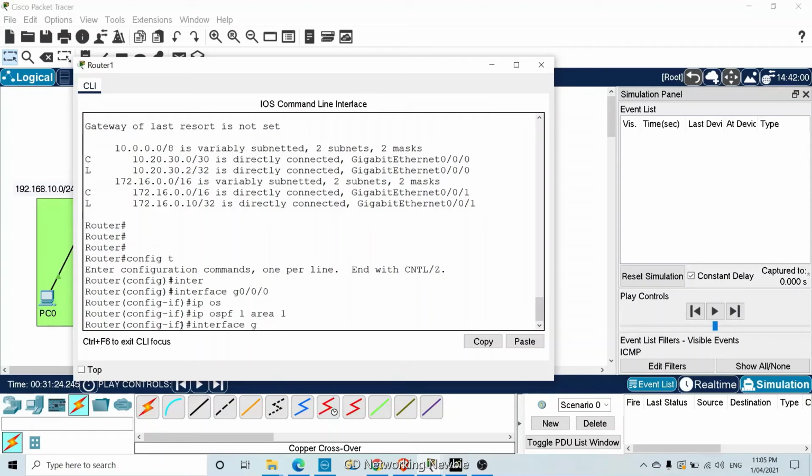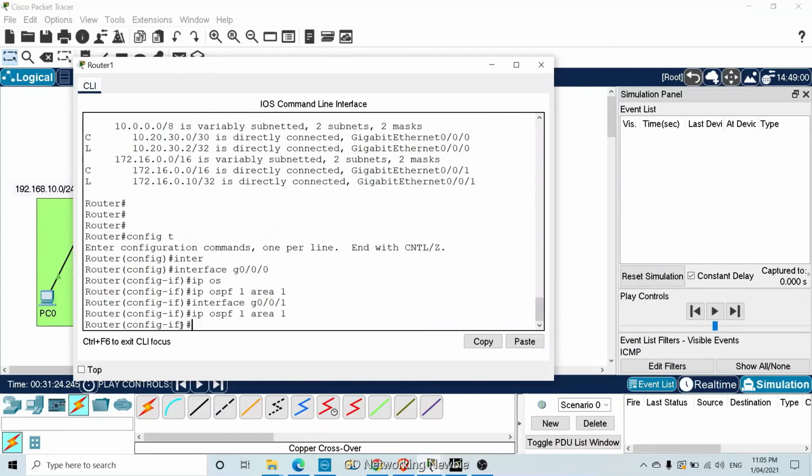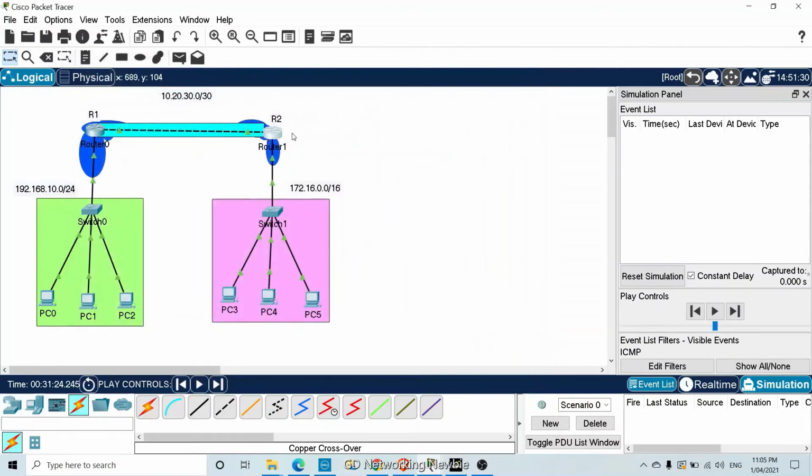Then the second interface is G0/0/1, press enter, and we need to enable OSPF routing. So ip ospf process ID 1 area 1 and press enter. So we have enabled OSPF routing on router R1 as well as on router R2.